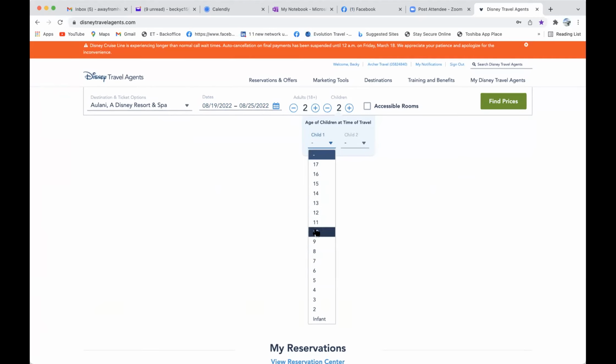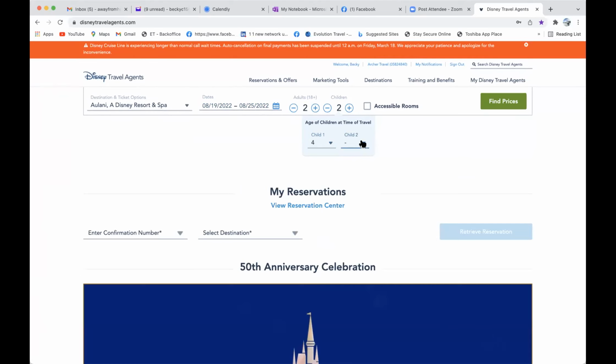So just remember that at 10 years old, they have to pay full price. So we're going to have a couple of little kids here. We're just going to go 4 and let's go 7. Okay, so we've got 2 adults and 2 children, and we have our destination picked and our dates.